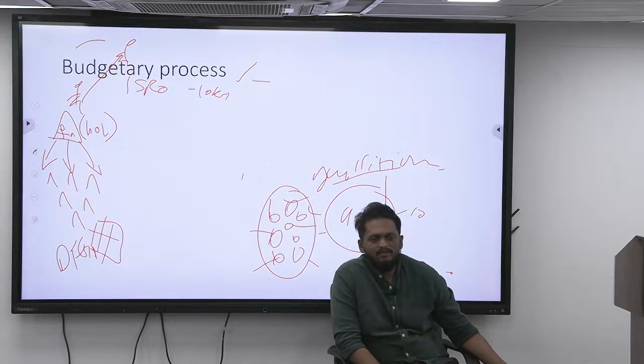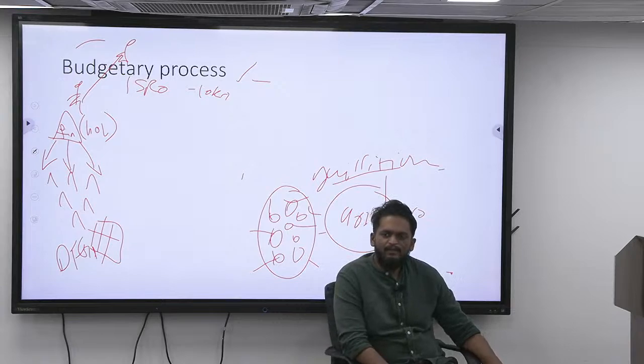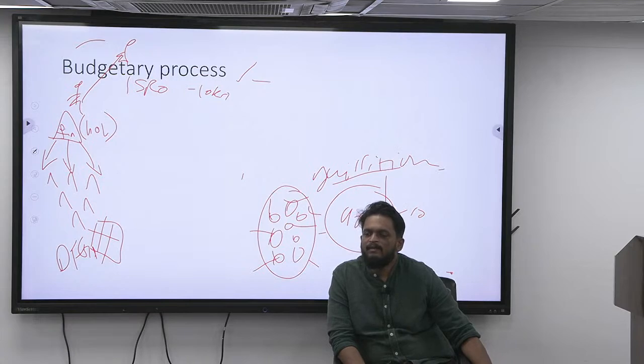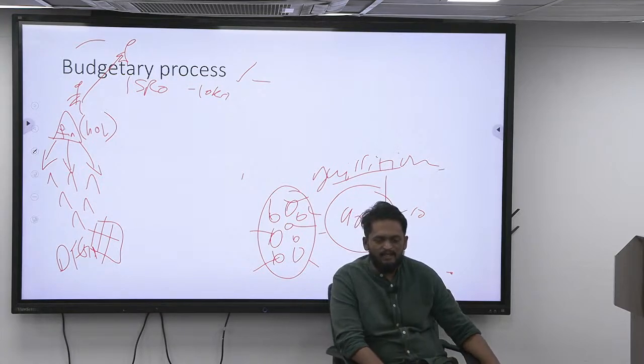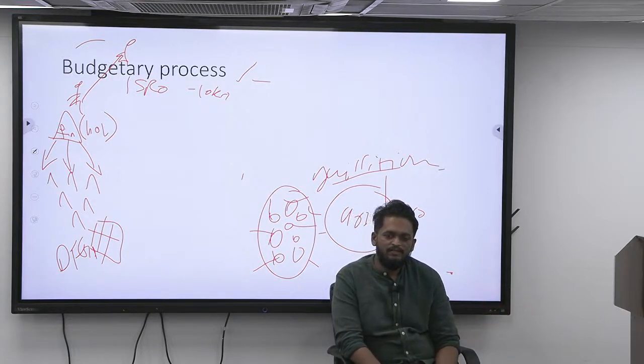Similarly, the exact same procedure will happen for the finance bill. The finance bill means how we are going to raise this money. We will create new taxes. Maybe last year there was already a tax and we increased it, reduced it, changed it, or abolished it. Whatever comes under this is the finance bill. How to raise this much money? Maybe we will sell some government land, create extra tax, take some loans, or sell government shares, disinvestment, or something else. Whatever we do will be mentioned in the finance bill. By doing all this, we will raise this much money. That is what is present in the finance bill.